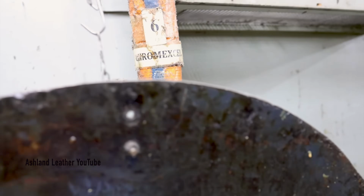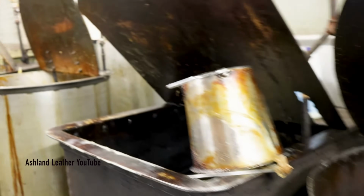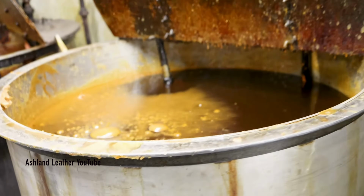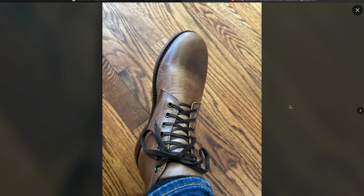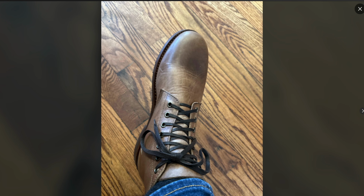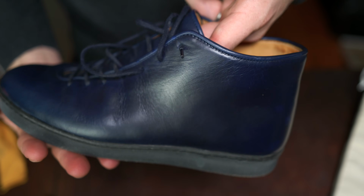With Chromexcel, it's a fantastic high wax pull-up leather. With Cavalier, it shares a lot of the same base tanned properties, which actually share the same base tannage as shell cordovan at the Horween Tannery. That said, the cracking and the spidering effect that you get both on Cavalier as well as CXL, you may not get it on every pair, but it's pretty common. Maybe it's due to how popular the leathers become and the onslaught of orders that the tanneries have to deal with, but that is just not a very desirable characteristic for me, and for that reason, it's one of the most overrated.